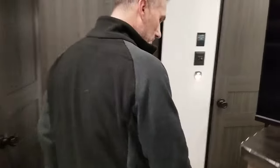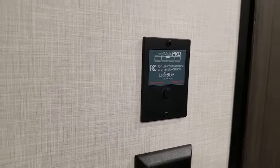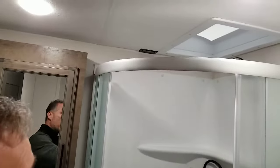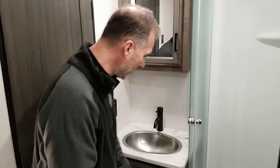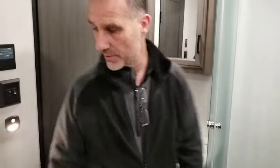Let's take a look at the bathroom — it's on the way to the front bedroom. It's got two doors, a foot-flush porcelain toilet, a nightlight LED motion detector, a light switch on the wall and a fan switch as well. There's a little gizmo to help you level the trailer — it syncs to an app you download on your phone and it'll tell you when you're side-to-side level and front to back. There's a nice video shower, a skylight, a very large medicine cabinet, stainless steel sink on the vanity, a little bit of storage below, and a power outlet. There's also a door to the bedroom directly.